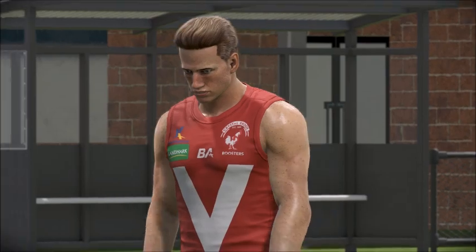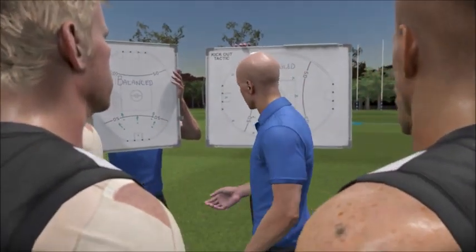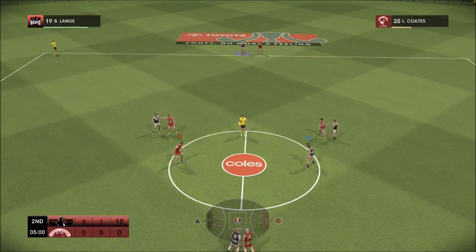Gary's with us again. What's on your mind, Gaz? The Roosters need to tighten up in a few areas, particularly clearances and inside 50s. They have the forwards to kick a winning score, so if the midfielders can get their hands on the footy a bit more and use it well, they'll be right in this match. We'll see how it plays out. Thanks, Gary.